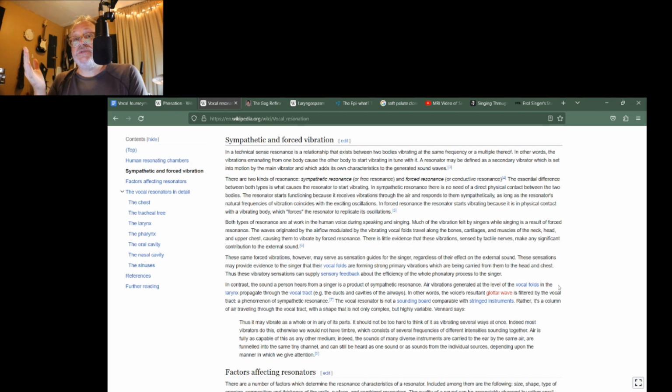But what actually is happening is that somehow your throat, and the resonators after your larynx, can be put in a state where they actually are giving back. They're responding and resonating and giving back and building the sound. Now they're filtering it, okay? But the fact of the matter is that in mixed voice resonation, you do not have to sing as hard to get as loud of a sound.